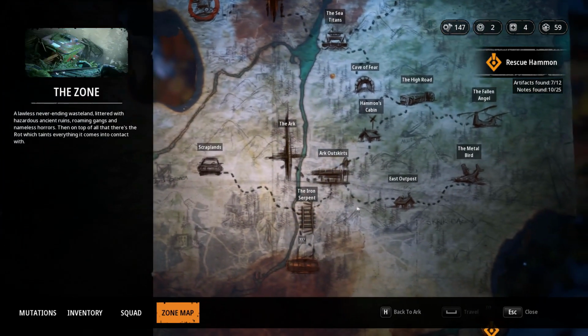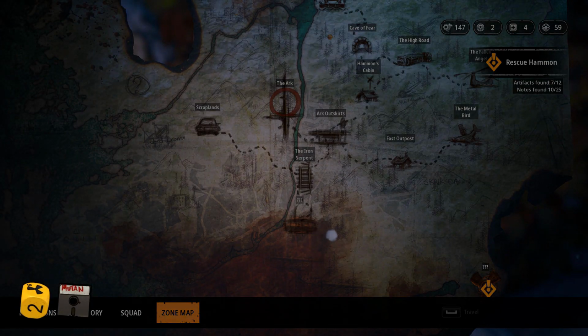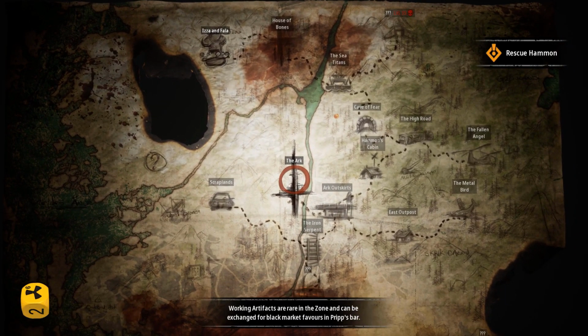So now we have two artifacts, and I think I can do it now. I think I can give all of my weapons plus one damage. And maybe the Elder has something to say?